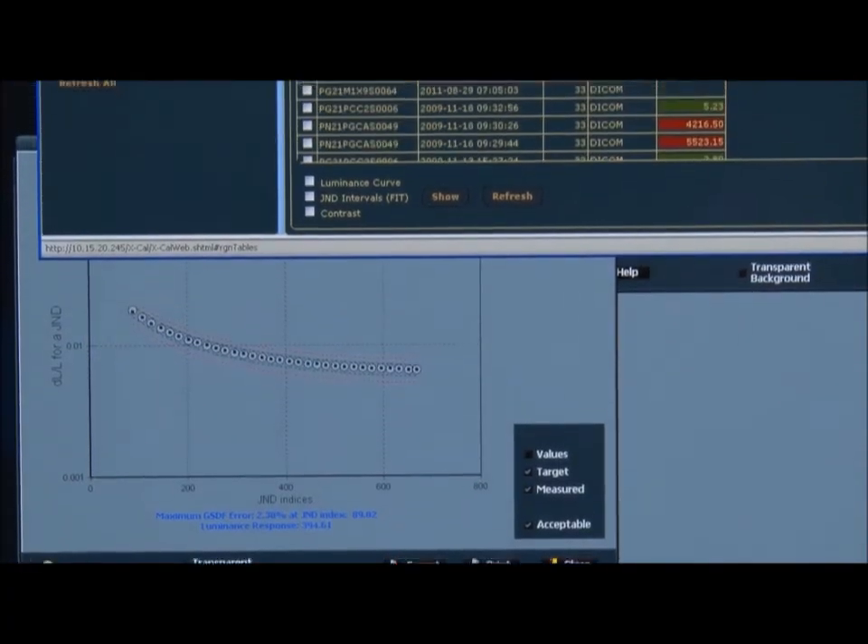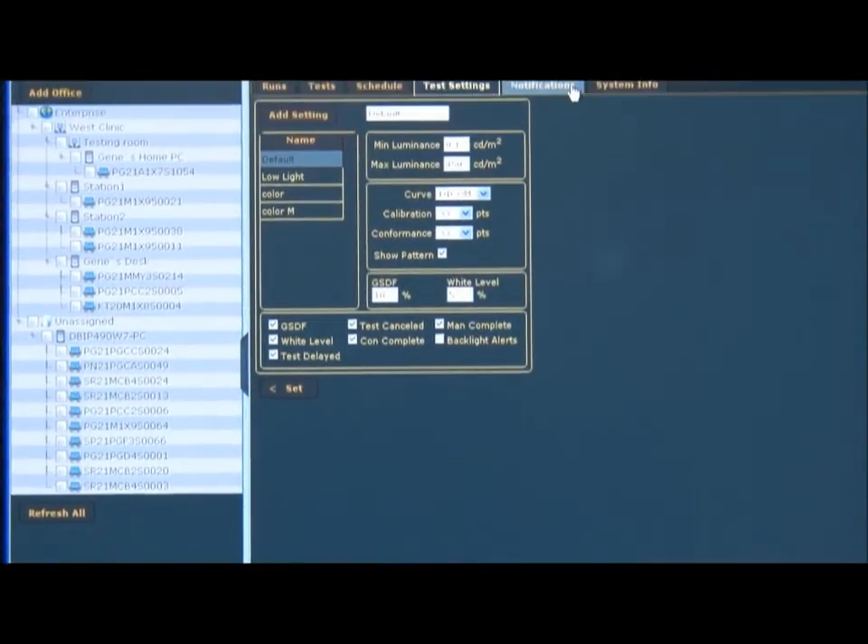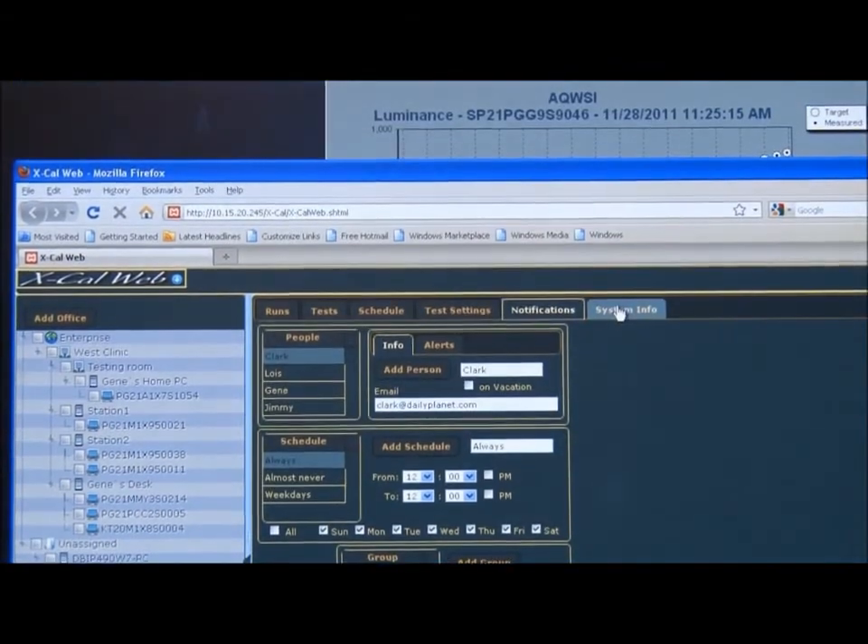This year at RSNA, we are proud to introduce Virtuoso, our display calibration and reporting service. Our experts calibrate and monitor every aspect of your display system. Our comprehensive reporting ensures compliance with JCAHO, ACR, MQSA, DICOM, and other state and individual reporting agencies. Virtuoso's proactive calibration and monitoring system, coupled with our extensive emailing system, will prove invaluable to your team. Virtuoso is available with our new line of X series displays, as well as all existing P and M series display solutions.